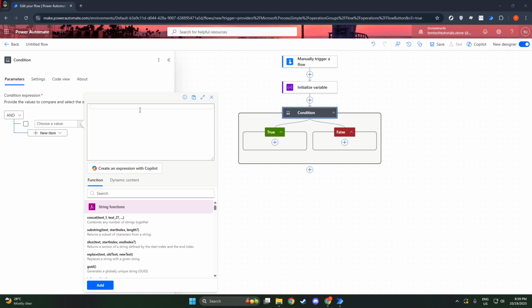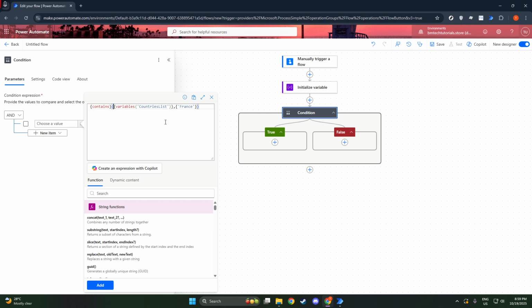Now that your array is set up, it's time to work on configuring the contains expression. This expression is vital, as it will check whether a specific item, in this case, France, is included in your array. Add a new action by selecting Control and then Condition. This action will allow us to define what occurs based on whether the condition is met or not.